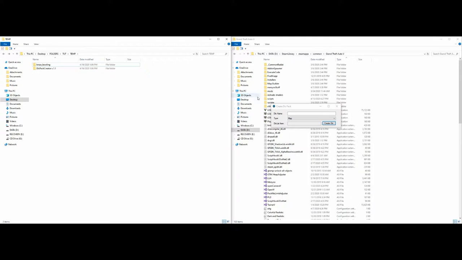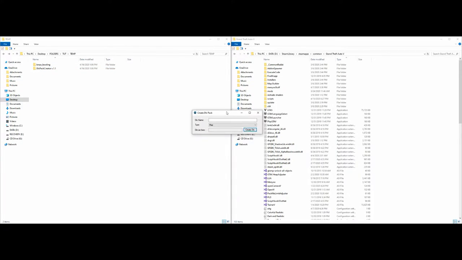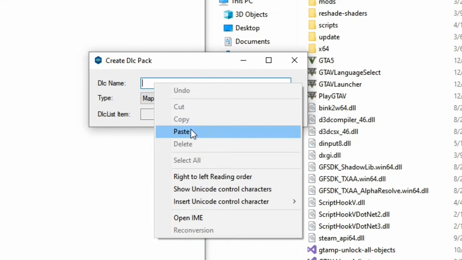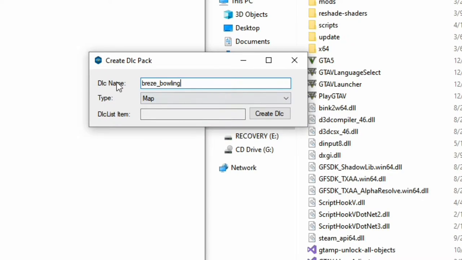Now let's go back over to our create DLC pack little window we had open, which is right here. And I'm going to take that name that we copied and paste that name right here inside the DLC name, okay? Because we want to name our DLC Breeze Bowling. And for the type, we want to leave it on map. And then once we have these two set, let's go ahead and create DLC. Select the create DLC button.